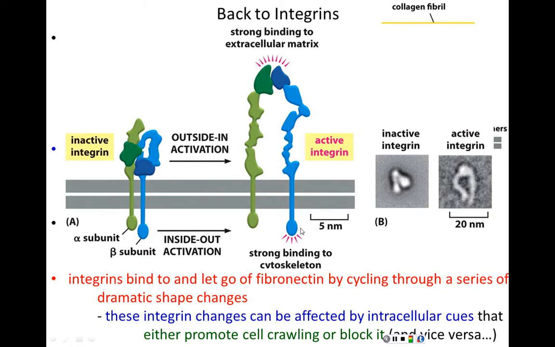But it also works the other way. What the integrin did outside the cell, did it grab on or did it let go, can cause signals to be transmitted inside the cell. So signals from inside the cell affect integrin crawling, and integrin crawling can affect signals going into the cell. So all of that is the tensile component of the ECM, the durability and strength that the ECM can give. Now we're going to talk about how the ECM allows certain tissue types to resist compression forces. Not tensile stretching forces, but forces of compression. It's a completely different strategy.